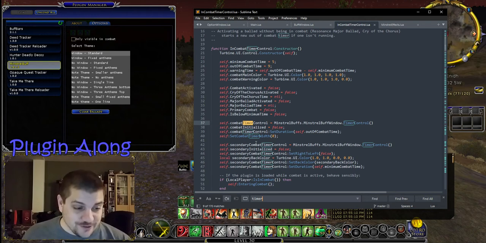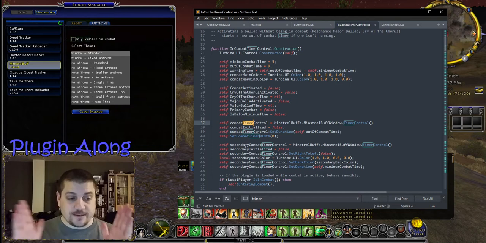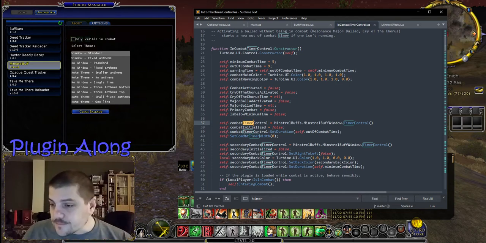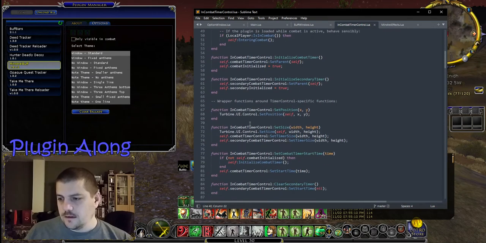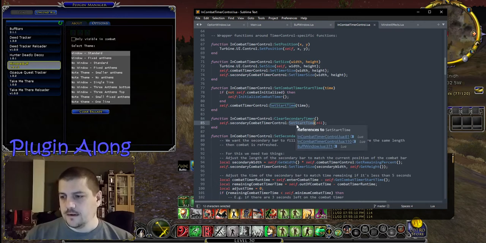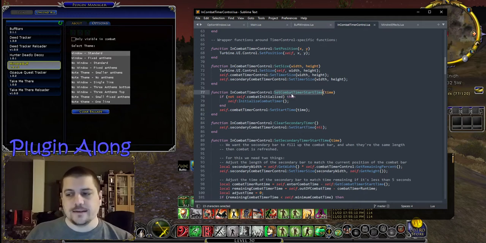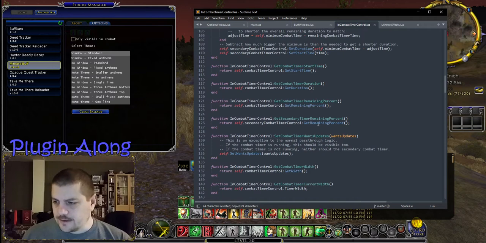These are both timer controls, which I don't know if that's something that I introduced way back when or if that was already present. But it's just that idea of something that just shrinks on down according to the time. So we have a clear secondary timer. Why do we not have a clear primary? Well, we can emulate that. We can get the set start time with time, so we can go ahead and set the start time to nil. We won't have a helper function for it right now, but that's okay.